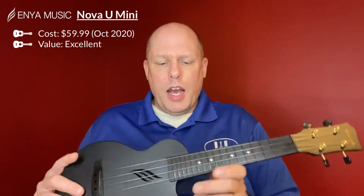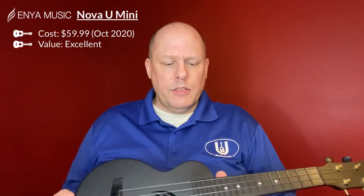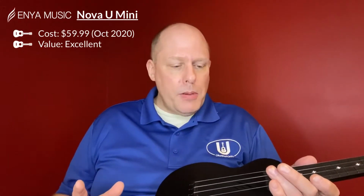First of all, these do not have any strap pegs. I've watched a number of reviews of ukulele players that are kind of upset about that. I'm not sure that it's worth that level of being upset about, but nonetheless, I understand it. They expected straps and strap buttons and they didn't get it. Not that the website shows strap buttons, but it was just assumed, I think.